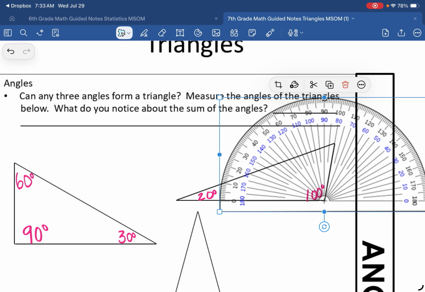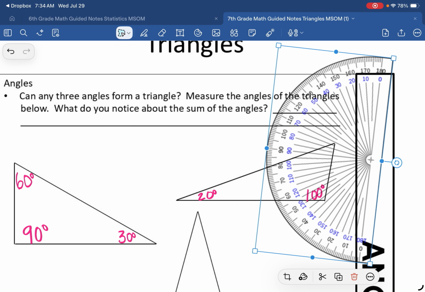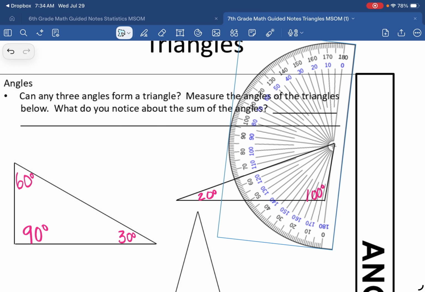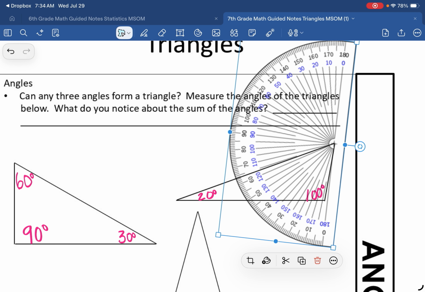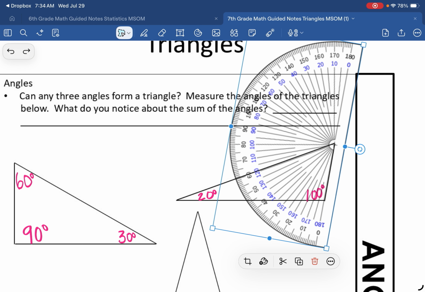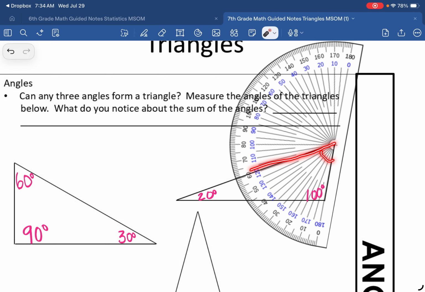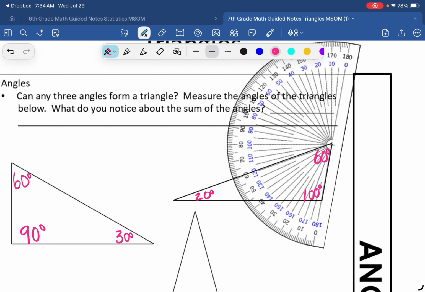Again, I'm going to turn my protractor, and I hope that you're doing this as well with me. Watching me is not going to get a whole lot done. Okay, now take your protractor and line up the vertex here on this vertex. Line up the line with one of the sides, but this is an acute angle, which is less than 90, so that is going to be 60 degrees.